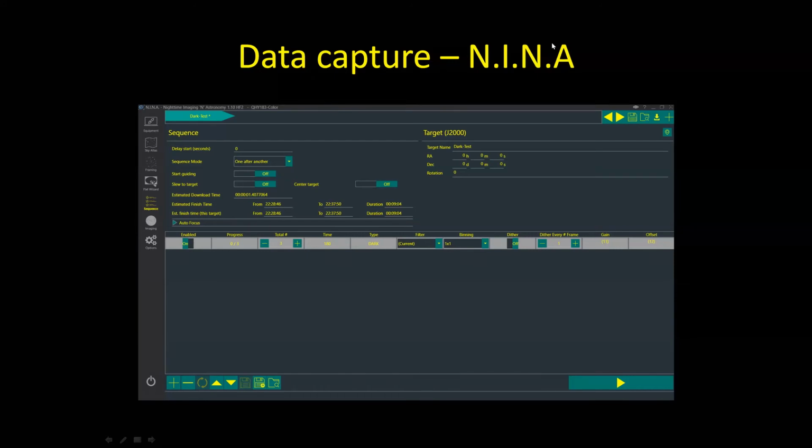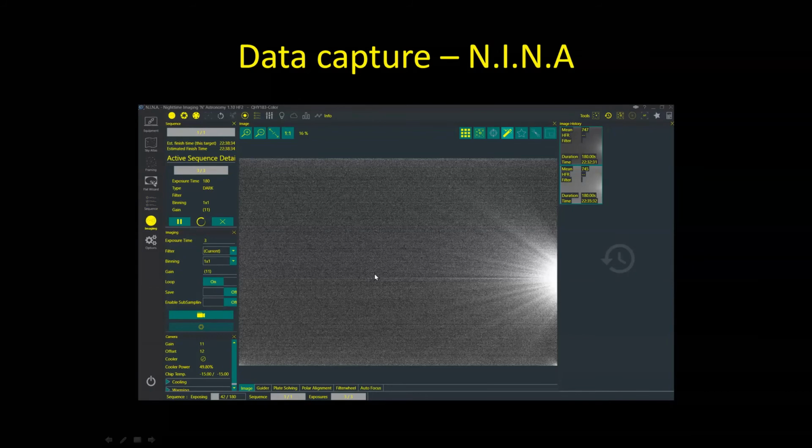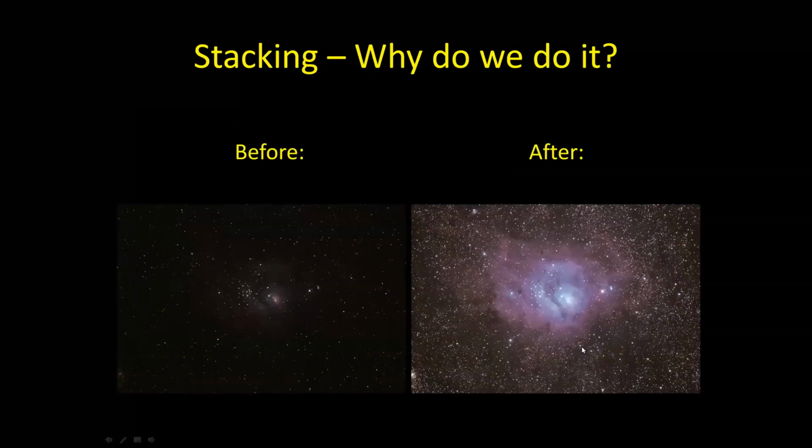Okay, let me see what's next here. This is basically how the images menu looks. Again, I was just doing this in my room 2 days ago, just to give you an example. I was shooting darks here. This is how the imaging screen looks, but you can move all of these things. It's pretty flexible software. Maybe some other time when I learn this software a little bit more, I can share more information with you. But at this time, I think this is as far as I can go when it comes to functionality. So let me move on.